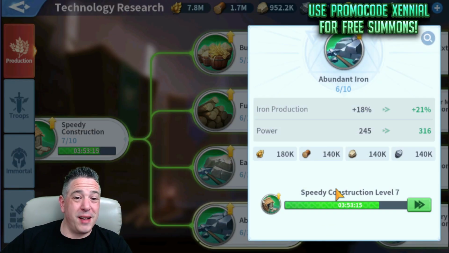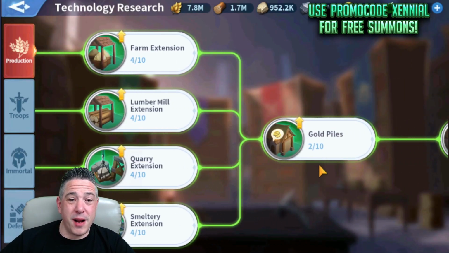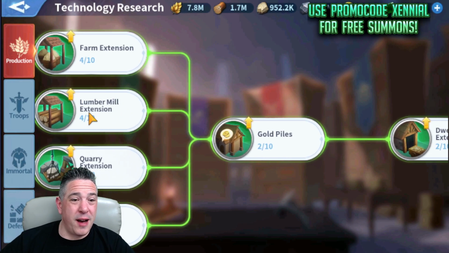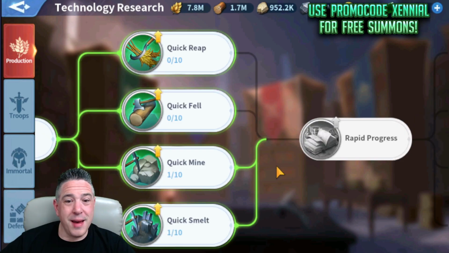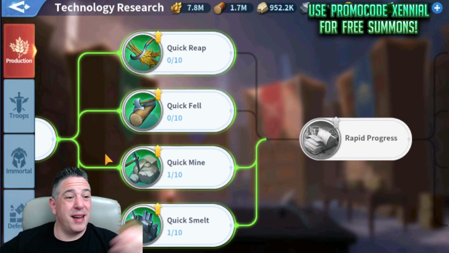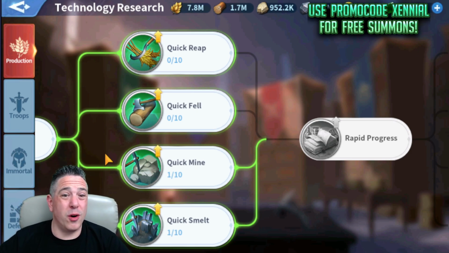And just for fun, let's take a look at abundant iron. Shocker, it increases the speed of my iron production. If we were to go a little bit further down the graph, you can see lumber mill extension. It's going to increase my lumber mill storage. Guys, all of these things are basically designed to allow you to gather resources more quickly to help you progress in the game more quickly, which means that they're really, really important to your overall progression.